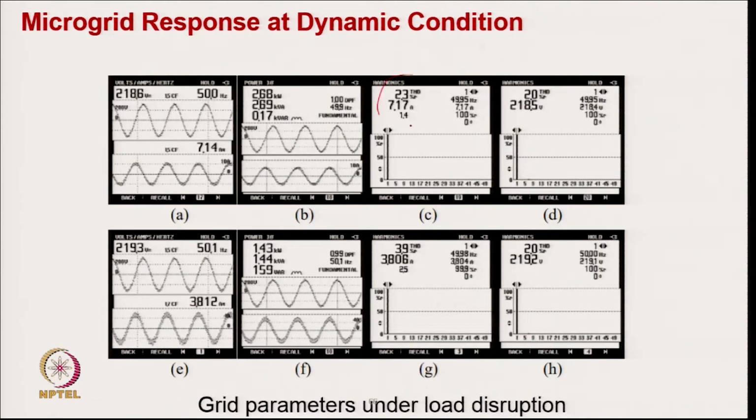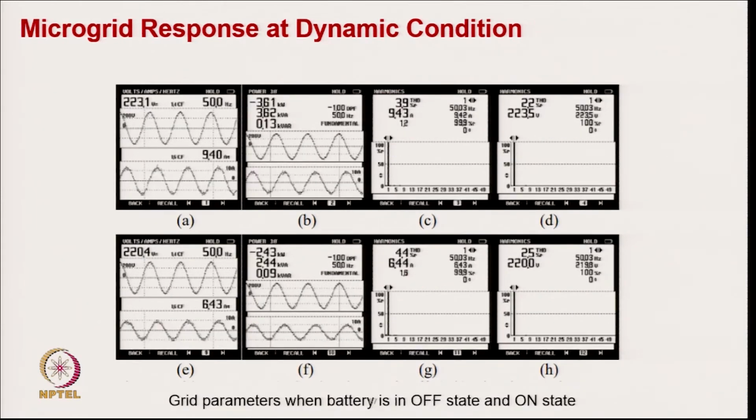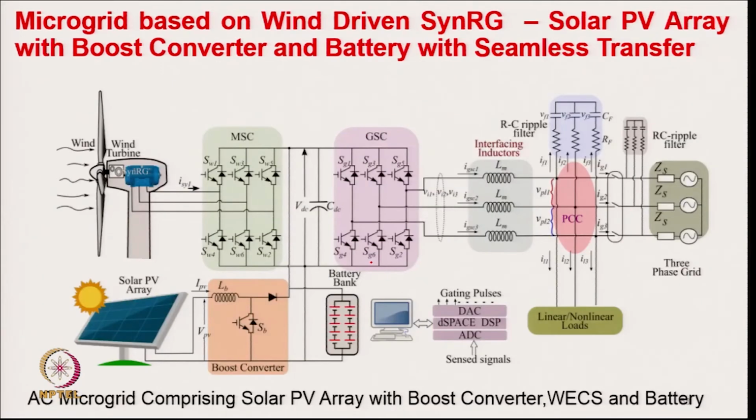And you can clearly see here that the grid current THD is 2.3% when the voltage THD is even 2.2% or so. And here again corresponding to the different power generation, here 2.69, here you are having a power exchange of only 1.43 kilowatt, and then typically you are taking the power from the grid. However the performance is, in all cases you can see the THD of the grid current remains less than 5%.